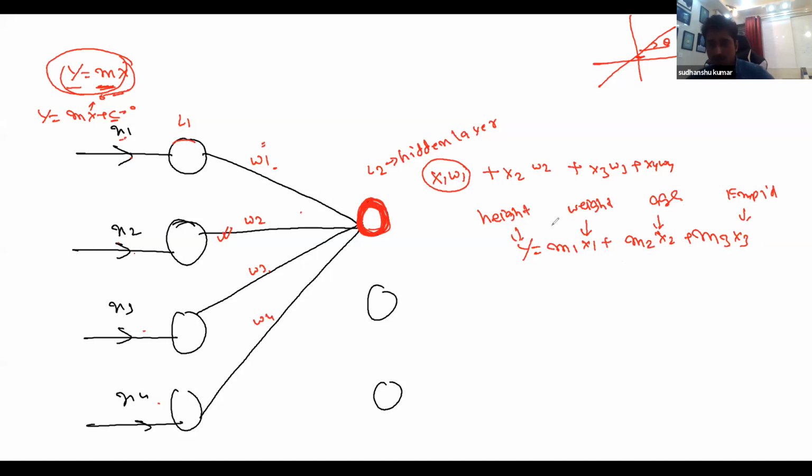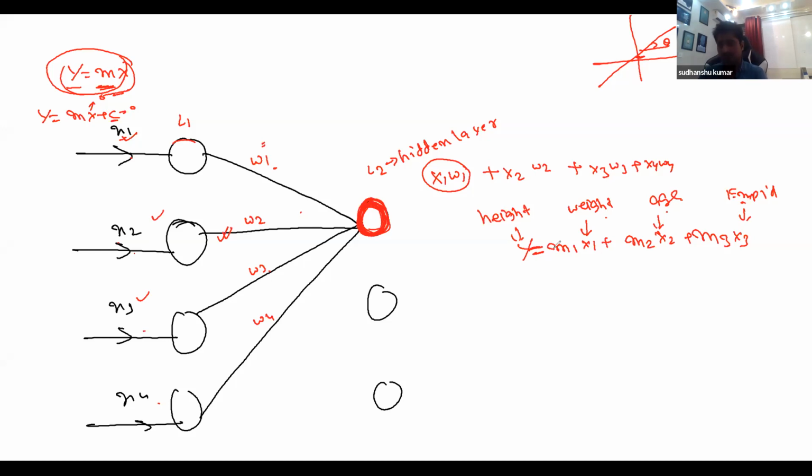So this is the kind of data which I'm trying to pass as x1, x2 and x3. I'm passing weight, age and employee ID, and as y, I'm supposed to do a prediction for height.